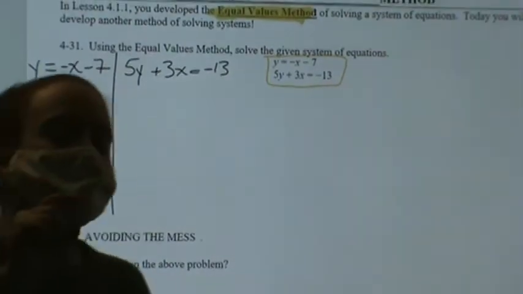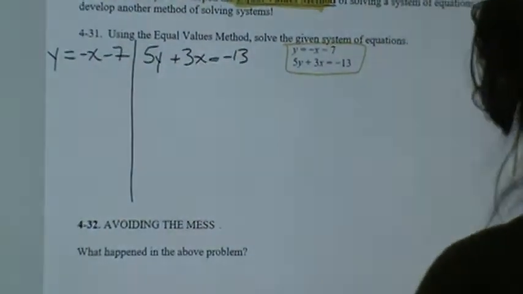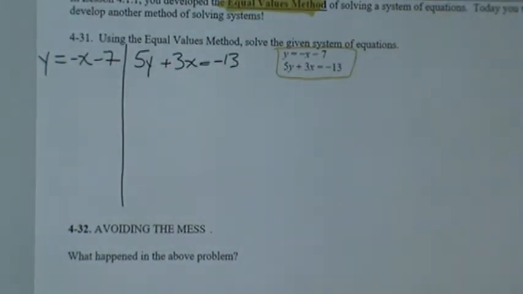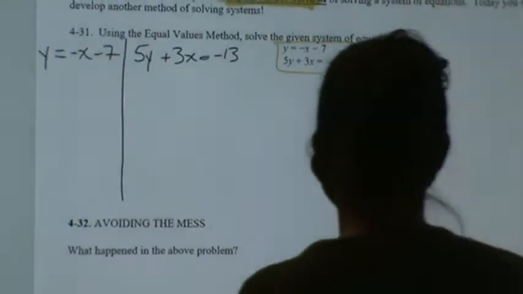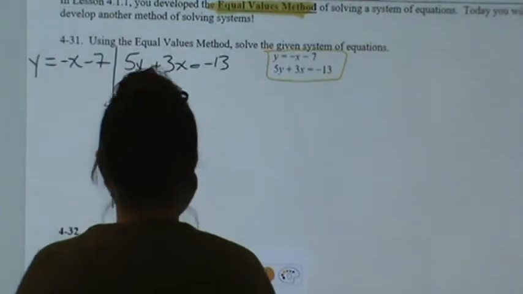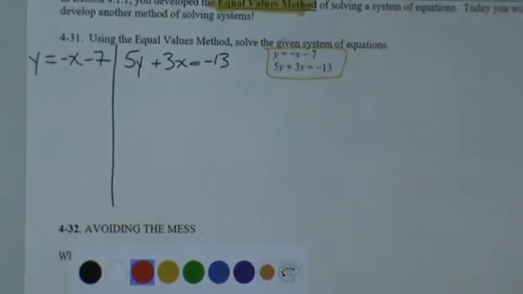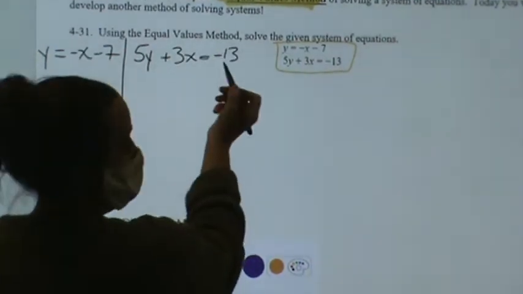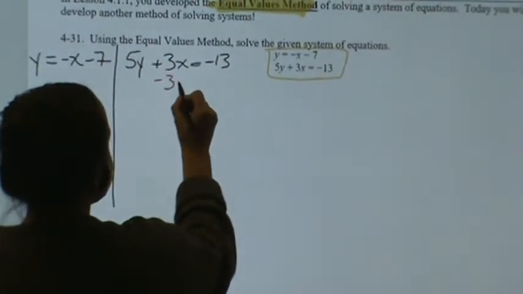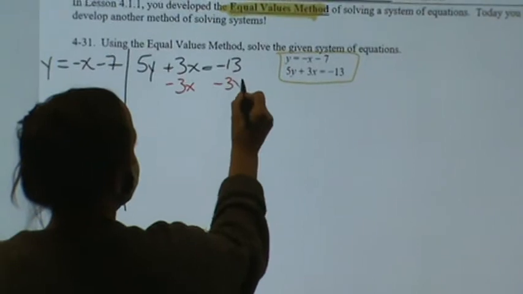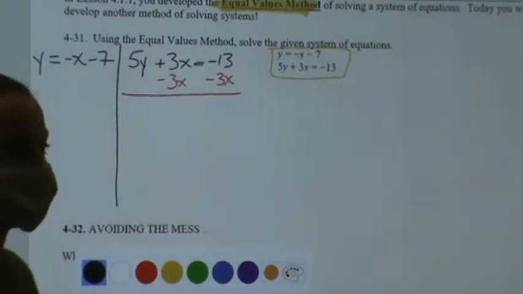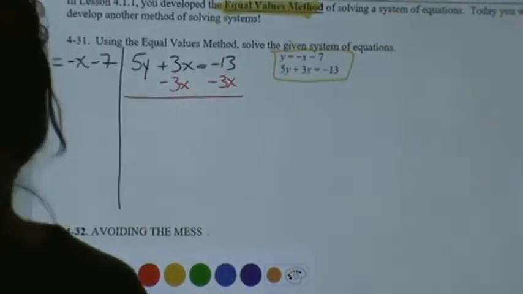We did this at a very small amount at the end of chapter 3. I need to make that look like y equals mx plus b. So how do I do that? What's my first step? I've got to get y completely by itself. Fabulous, very good. You're going to subtract 3x. If you were here the day before Thanksgiving, this is what we were working on. We did that game.